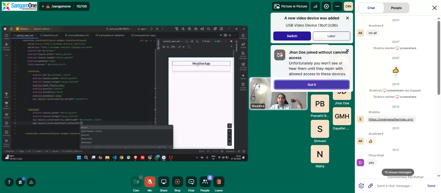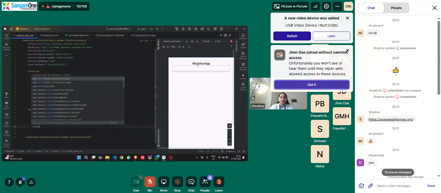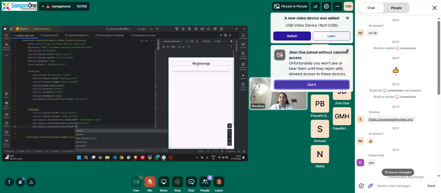Right now we only have the parent, so we tell parent, and we can always say constraint end to end of parent as well. That means even if I enter a large amount of text, never go outside the parent. So always make sure you respect the parent's width.